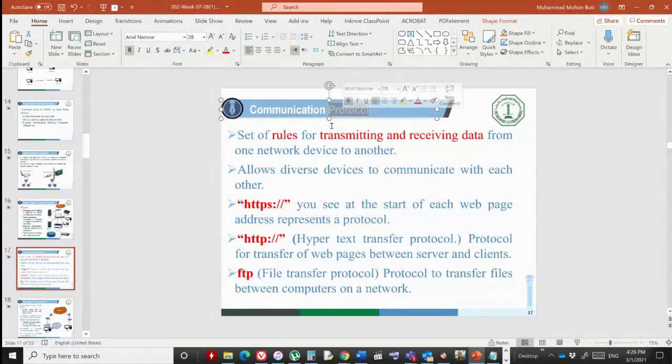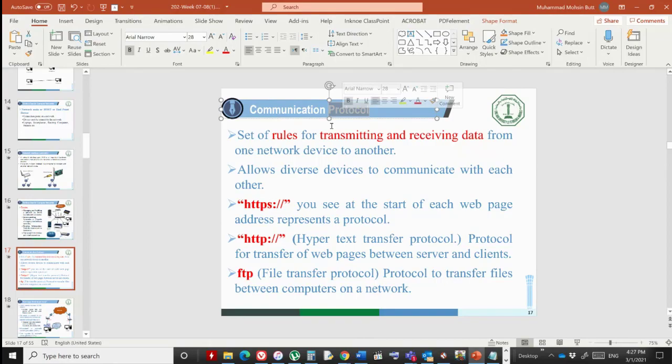Similarly, in computer networks, we also have many protocols. If I have two devices which are connected using a wired cable, they will follow a certain protocol for communication. If they are connected using wireless, they will follow a different protocol. And within wireless, there are many types. Wi-Fi will have a different set of rules. Bluetooth will have a different set of rules, a different protocol.